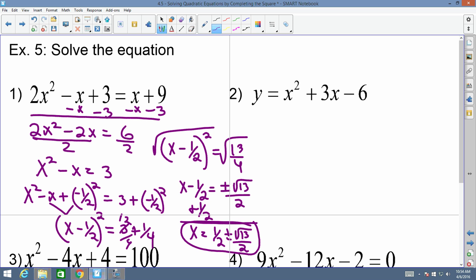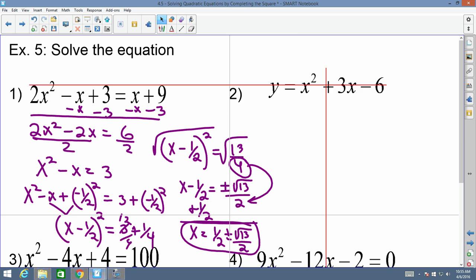A lot of math, sir. How do I get this 2? Square root of 13/4. Square root of 4 equals 2. So the 2 is not affected by the square root anymore, because the square root of 4 is 2. That's it. It's out of the square root. Okay. Thank you, my brother.